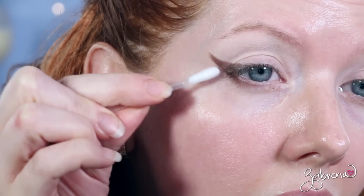First one being, start with the hardest eye first. You know, you probably have an eye either with eyeshadow or eyeliner where for some reason it just never comes out right. And that would be the eye that I would say to start with first, because it'll be a lot easier for you to match the other eye to that eye as opposed to doing the eye that always comes out great and then trying to match the harder eye to it. So just keep that in mind so you don't frustrate yourself.